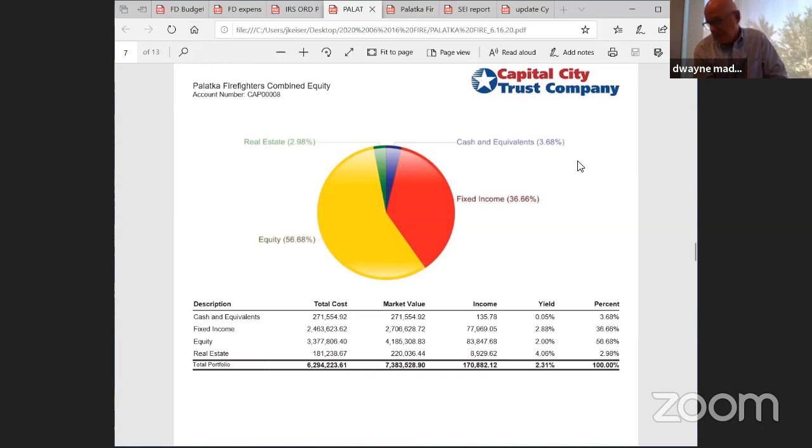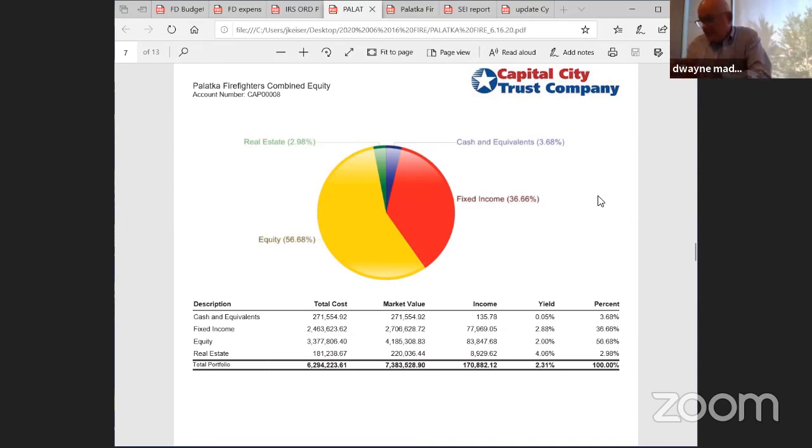We're 56% in equity, which is a balanced, slightly moderately aggressive portfolio where it is still in a growth mode. 36% in fixed income, that's counting the convertibles and the high yield. Cash is down to 271,000 and probably will go down a little more. And real estate is at 2.9%, yielding 4%. Haven't seen real estate yield 4% in a while. So not too aggressive, nowhere near the cap, but we'll be moving it up a little bit in the next 6 weeks, I'm sure. Any questions on the asset allocation?